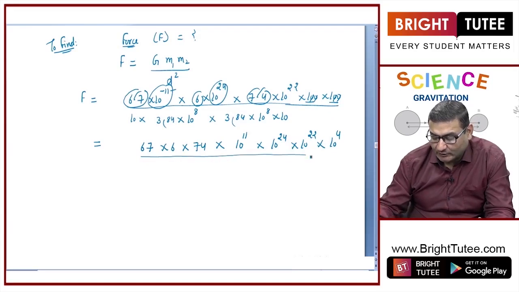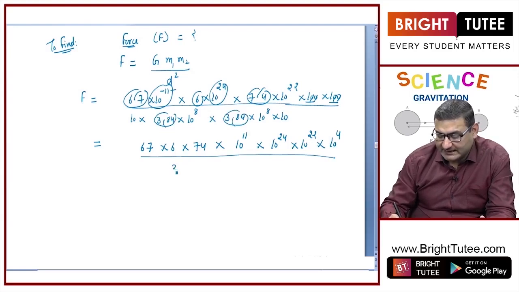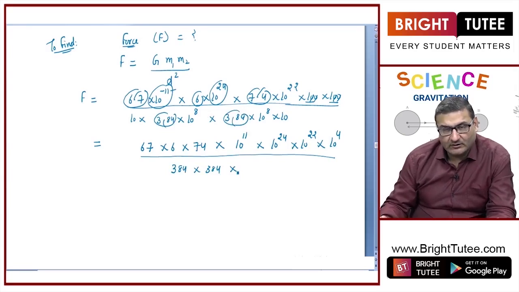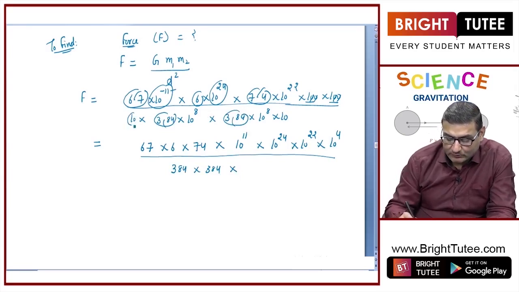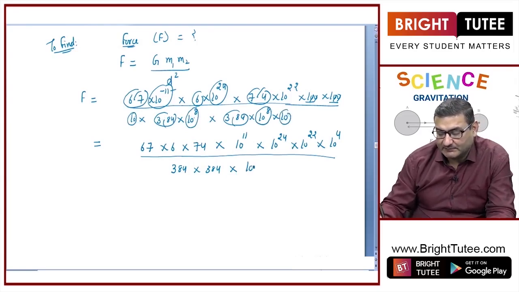Similarly, in the denominator also, I will take the numeric values except the powers of 10 and write them at one place, then I will consider all the powers of 10, adding up the powers, 8 and 1 is 9, 9 and 8 is 17 and 1 is 18. So, I can just combine up the powers, writing it with 18, right. This is 10 to the power minus 11.